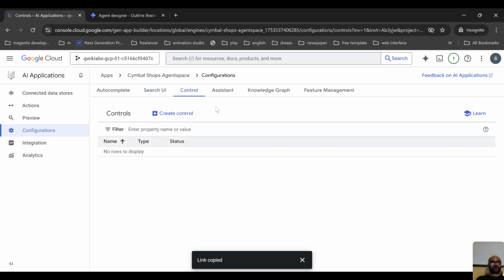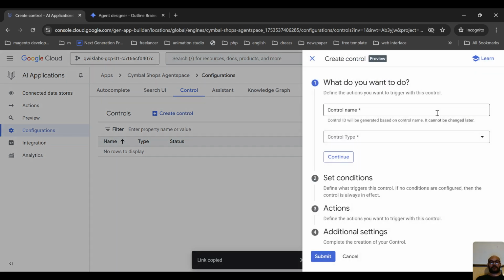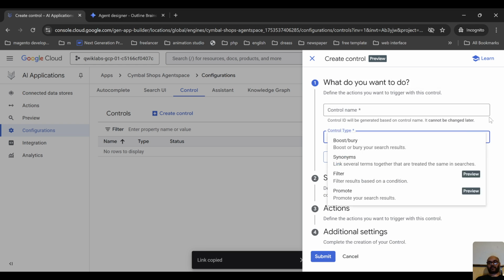The controls, here you can get the control from here, different triggers inside of custom rules you want to apply here. And then you can create through this control, and you can make this action to create any custom rules you want to apply.